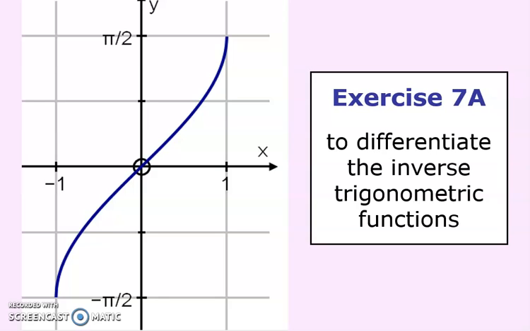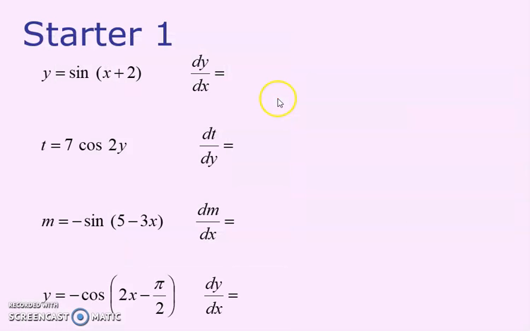Okay, here's another lesson video for further mathematicians. We're looking at exercise 7a. We previously looked at some inverse trig functions, and today we're going to look at the differentiation of those inverse trig functions. And I suppose it's linked to these graphs. I wonder if you can remember which graph that is. Either way, we'll come on to that in a bit. First of all, we're going to look at what happens when you differentiate.